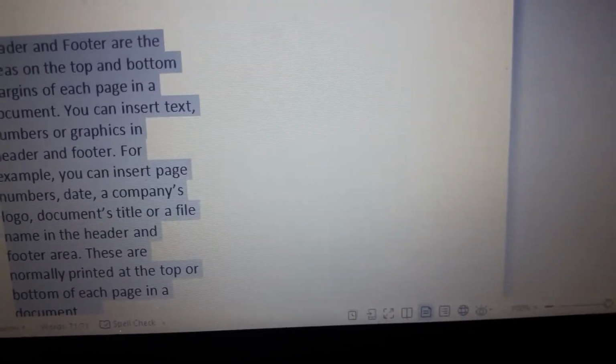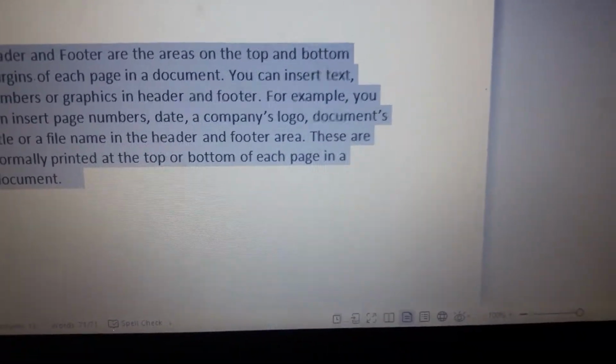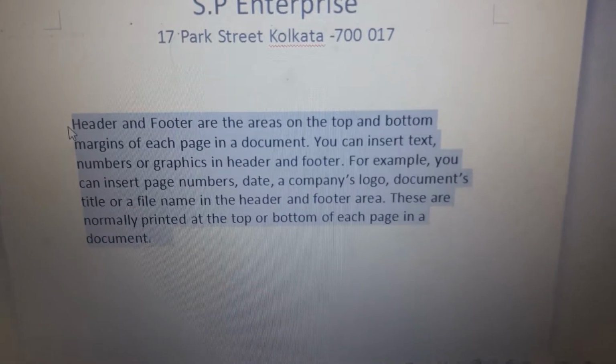Let me undo, and let me copy this paragraph again.